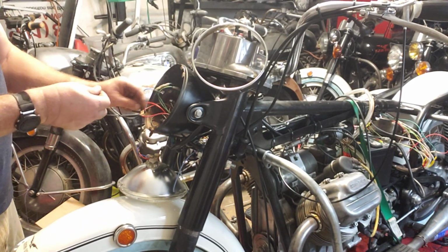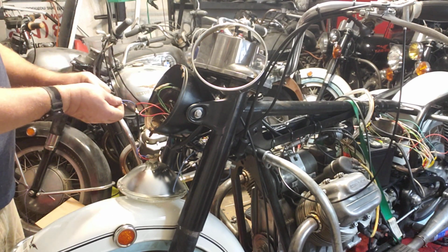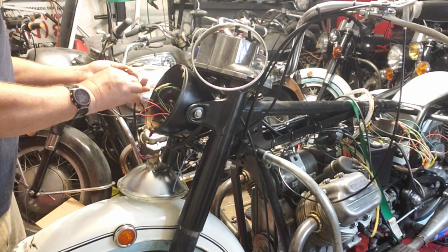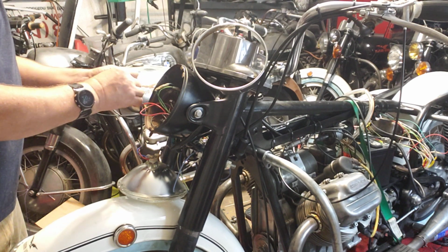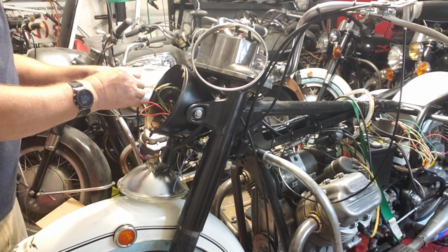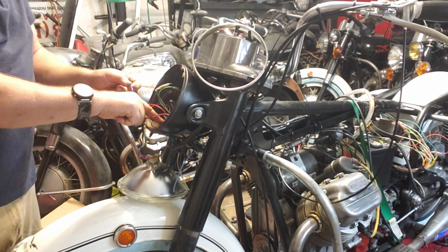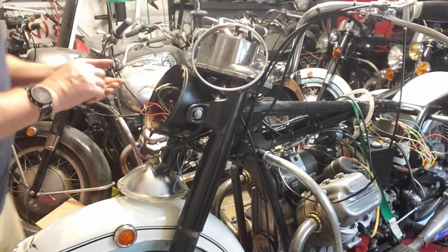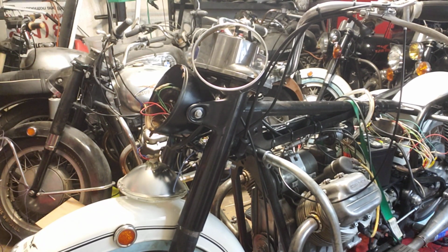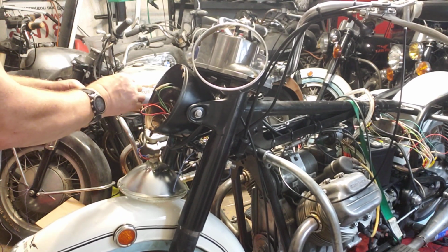It does not fit the hole, so I've cut the wire. And the high beam and low beam plug in right in the front of this distribution panel. I'll try to get you in on a closer look.